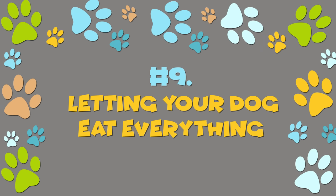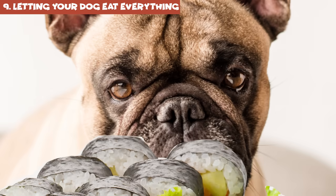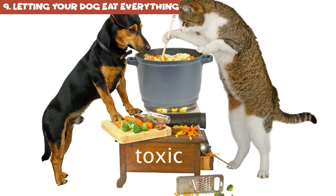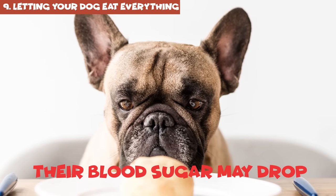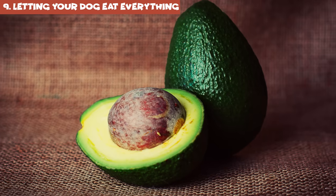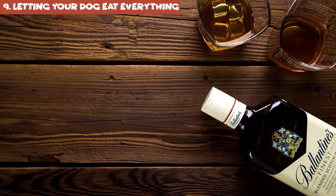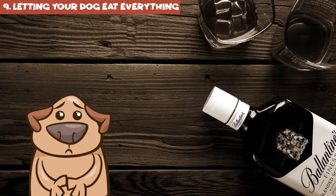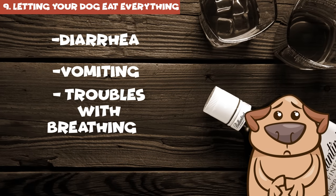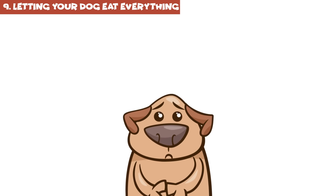Number 9: Letting your dog eat everything. You should never feed human food to your dog — it's way too salty, too spicy, and too fatty for them. In fact, most dishes you eat are severely toxic for them. Candy, chewing gum, baked goods, and even some diet foods contain a special sweetener called xylitol. If your dog ingests it, their blood sugar may drop and this can lead to liver failure. Avocados contain persin, a toxin that can cause severe vomiting and diarrhea. Never give your dog alcohol — it affects a canine's liver and brain much more easily than a human's, and can lead to diarrhea, vomiting, troubles with breathing and coordination, and in the worst cases, coma and death. The full list of harmful products is long.